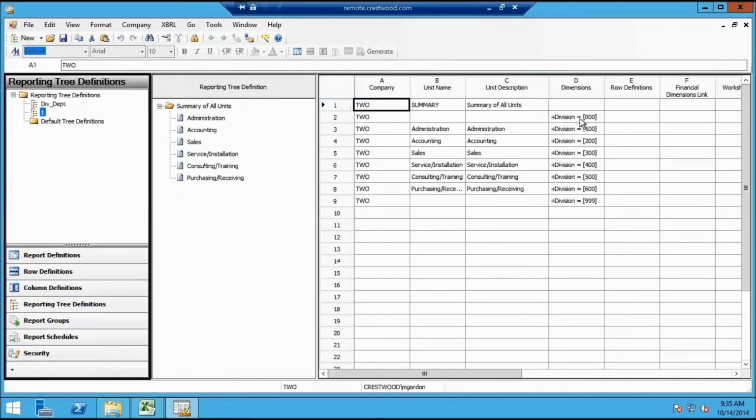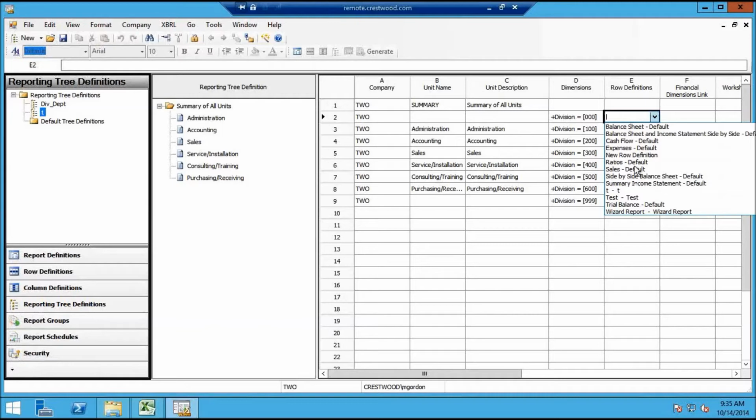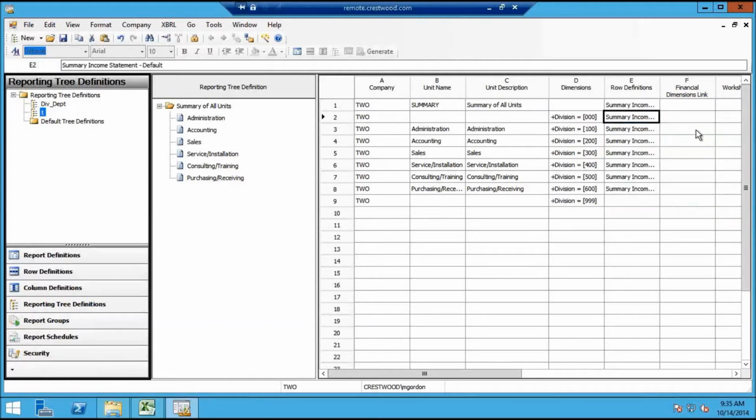So if this was locations or companies, let's say that's companies instead of division, I could say, well, you know what, so we're using this summary income statement default as our row, and that's my first one.